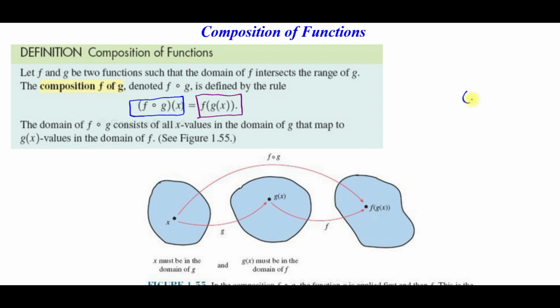So the first thing that you always have is your variable x, and then you have your inside function, so you do that first, g of x. Once that is evaluated, then you evaluate the outside function, which is f. So that's how you can get f of g of x. So always start with your inside function, simplify it as best you can, and then you take that and plug it into the outer function, and then again simplify as best you can.